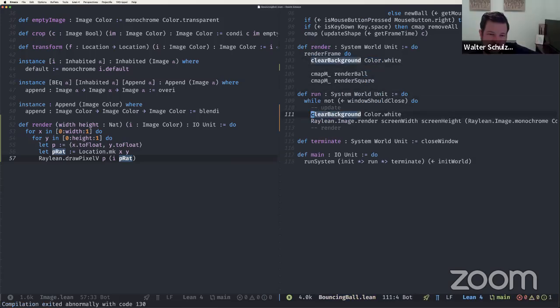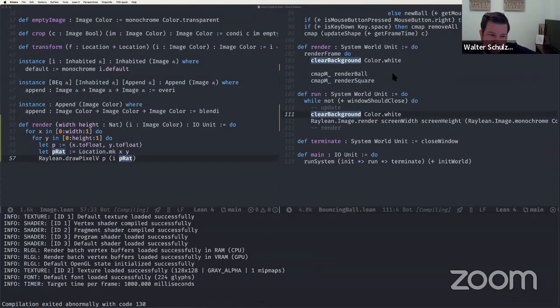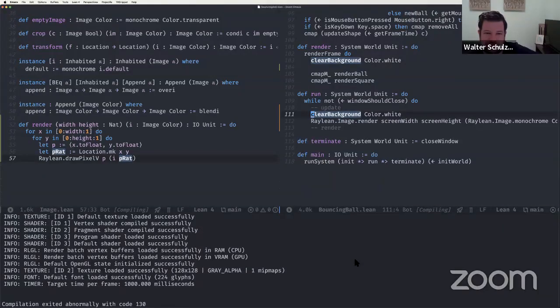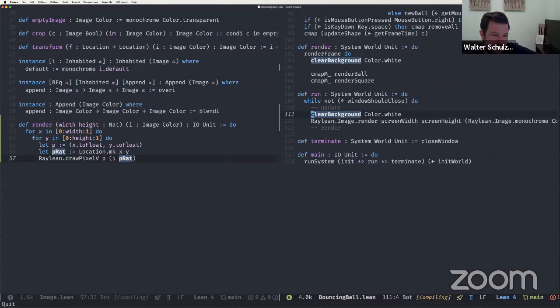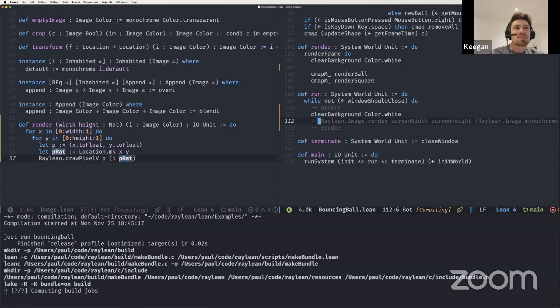Okay. Yeah, something fishy going on. We can take the for loop out of our render. Yeah. I think it errored out. It said compilation exited.